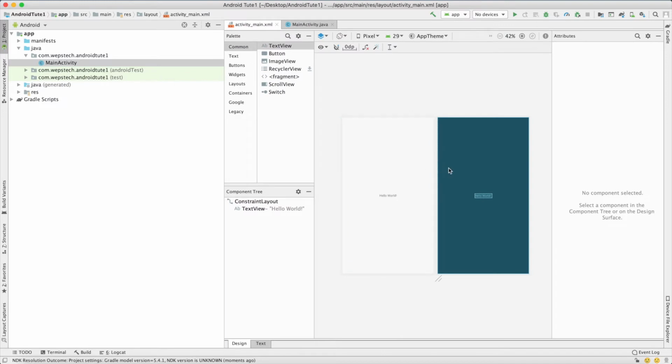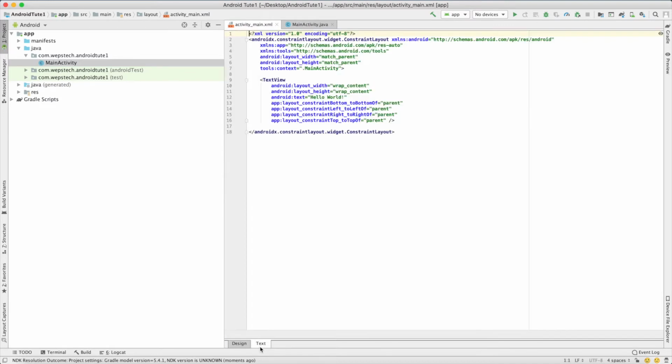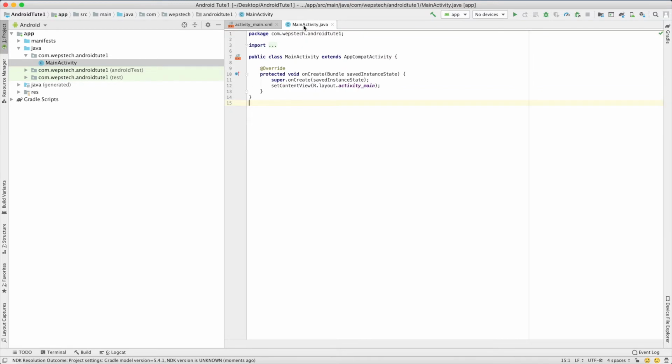This is the activity, this is the basic activity, this is the XML code. Keep in mind, our application can be designed with the help of Java and XML. You must have knowledge of Java and XML. If you don't have any knowledge of Java and XML, just keep watching this video. You will get to know it's not that difficult as you are imagining.